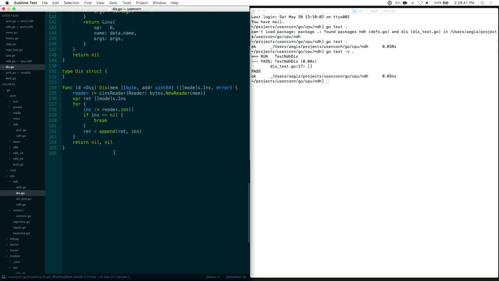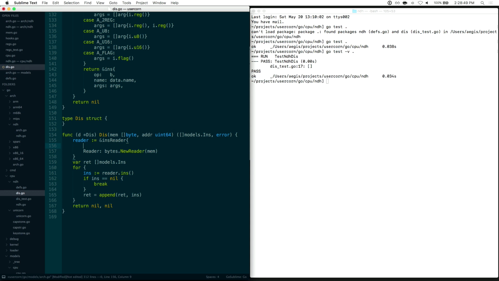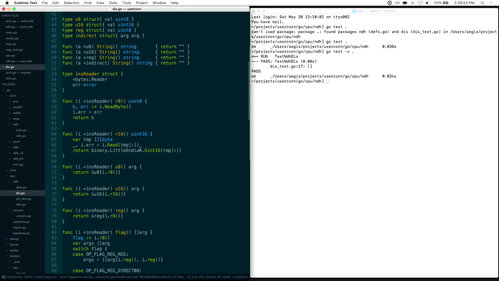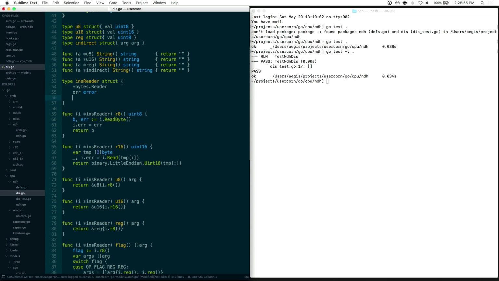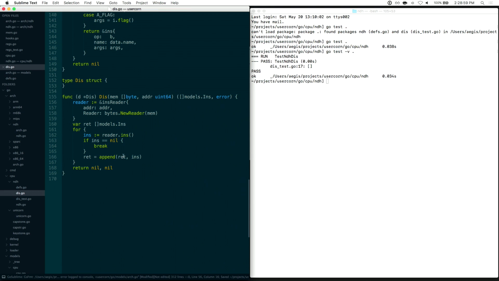We called dis with some mem header that wasn't getting used yet. I'm actually going to add that in right now. And I'm going to actually check the error here too.